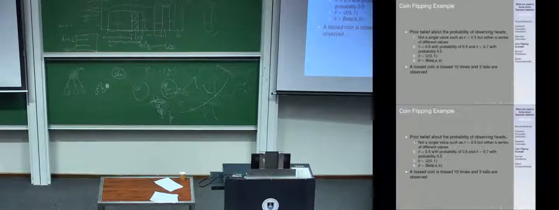So the common coin flipping example: we want to determine the probability of observing heads. Okay, and let's pretend that we don't know that it's a non-biased coin. So we would assume theta is equal to 0.5, but let's say we're not going to make any certain assumptions.